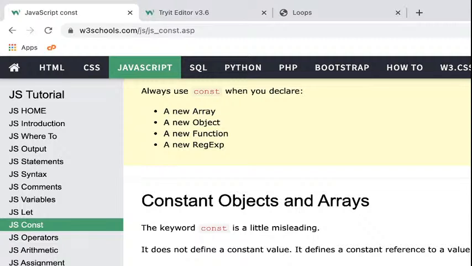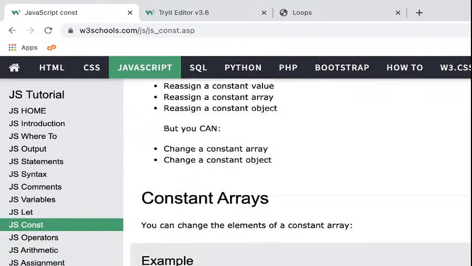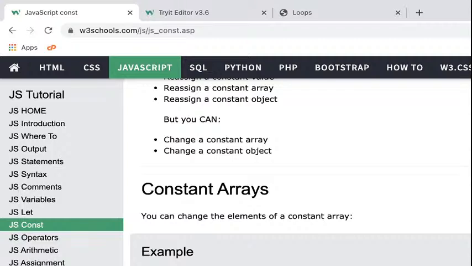What's the difference between reassigning a constant array and changing a constant array? You can change the elements of a constant array. You can create a constant array: cars, Saab, Volvo, BMW. You cannot reassign it, but you can change an element: cars[0] equals Toyota. Oh, okay. Dot push.